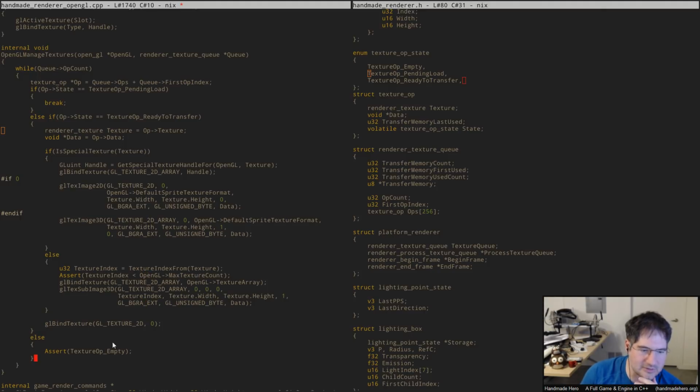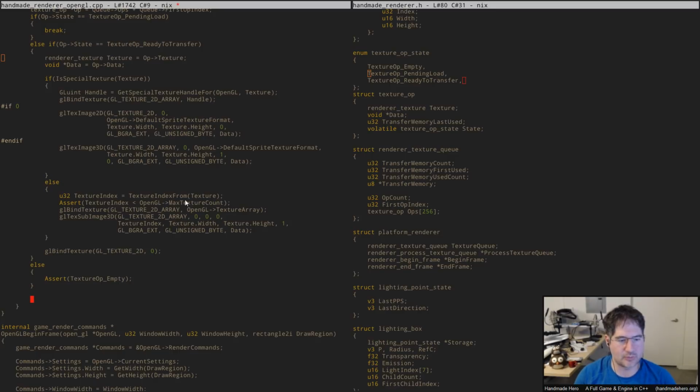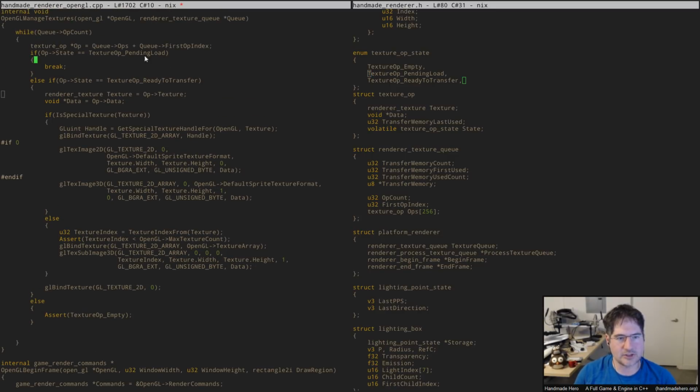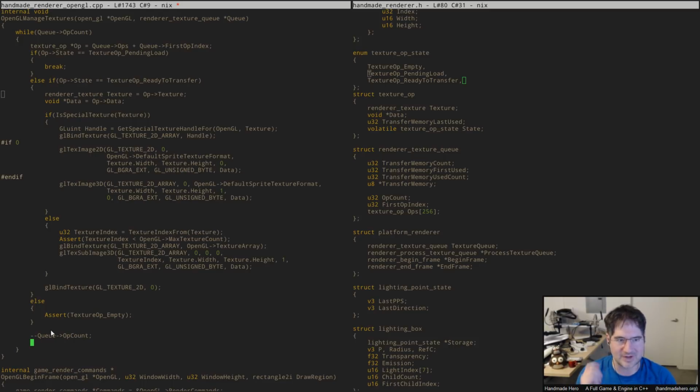So the only thing that we now need to do in here is make sure that when you are pending load, we stop, we don't go any further. But when we transfer or are just looking at a null op, then we have to actually move these around, right? So that's the big part of the circular buffer. When we want to move them around, first of all, we're going to take the op count and decrease that by 1 because we did retire an op, right? We did move past 1.